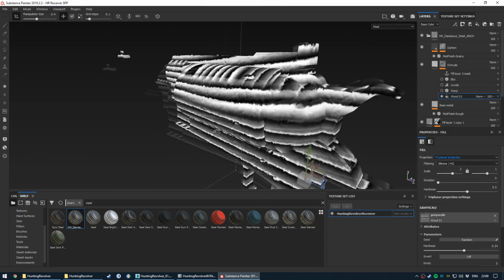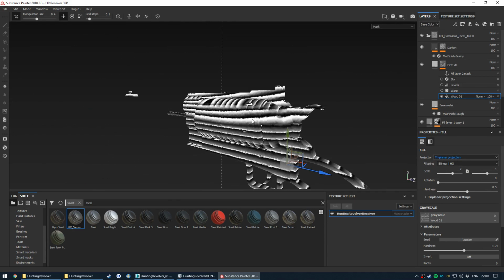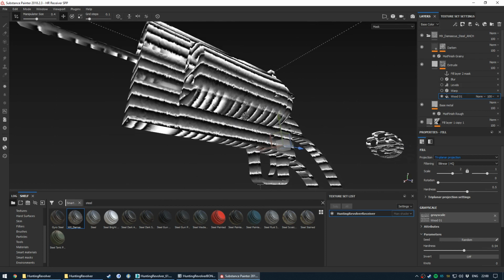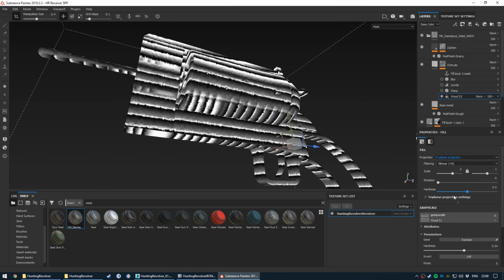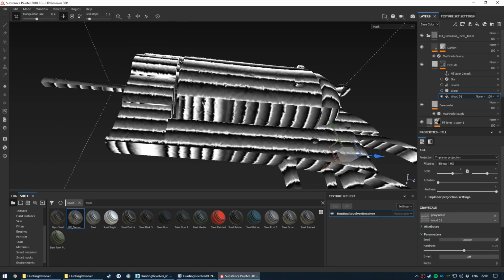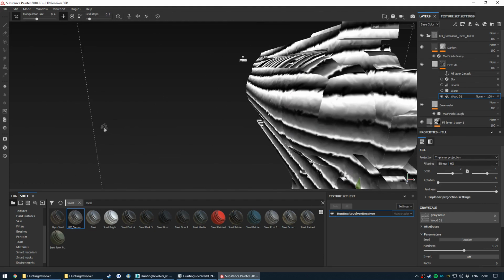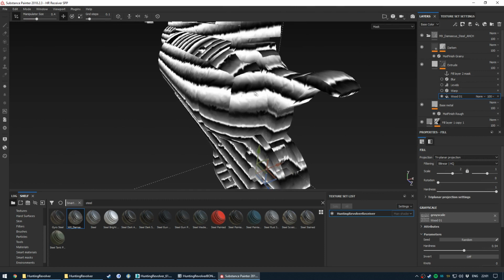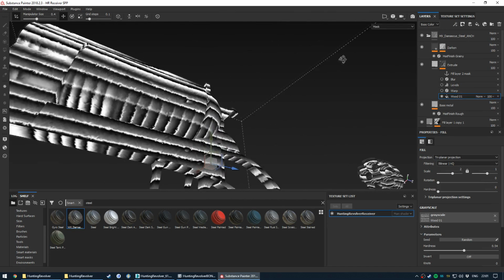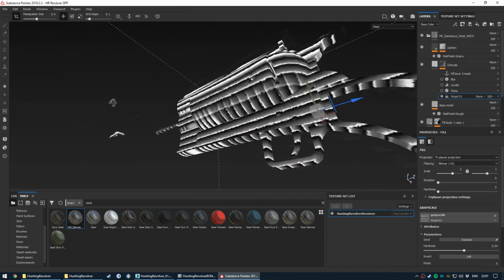So it's not the best for very continuous surfaces where you might see the pattern or the projection interfering with each other. This can be somewhat rectified by using the hardness slider. This controls the blending. So if you go for maximum hardness, you can really see the seam where the different projections are being separated, the bottom and the side and the back. You can see here actually on the hemisphere, the back's coming in from this direction, the top, side, you can really see the separation. Whereas if we reduce the hardness entirely, that makes it much less noticeable to see those seams.